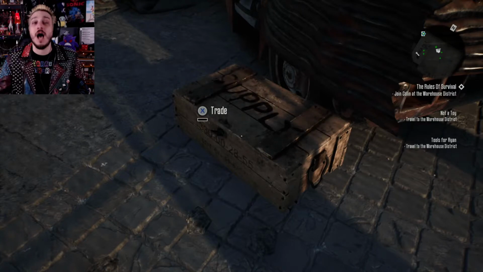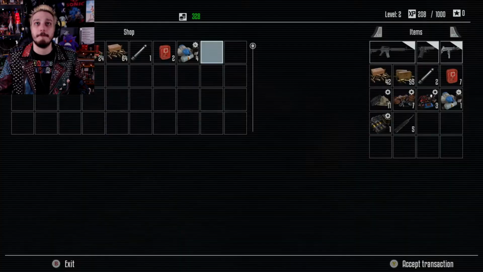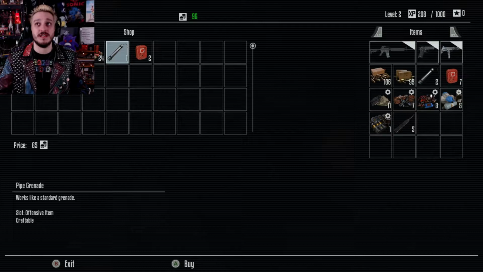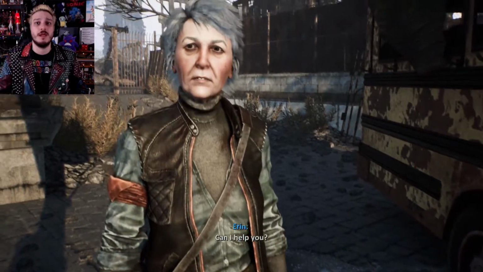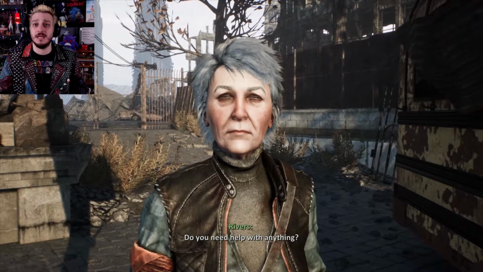Oh, hang on. Ah, no! Did I just... Oh my god! Alright. Accept transaction. There we go. Alright. Hey, how you doing? Is this guy dead? He's moving around a bit. Can I help you? You can! Do you need help with anything?